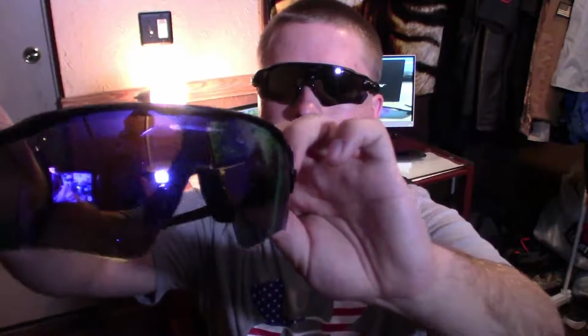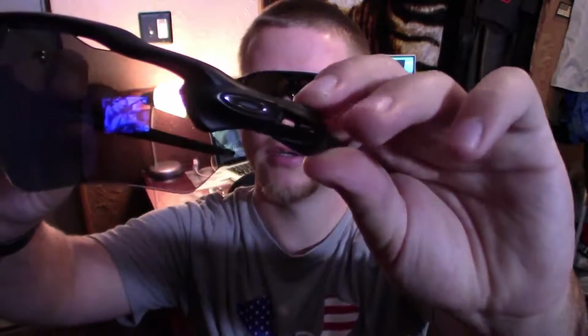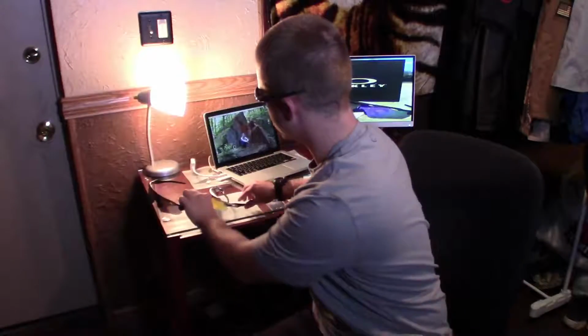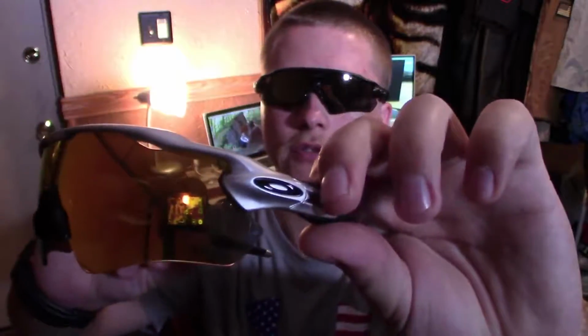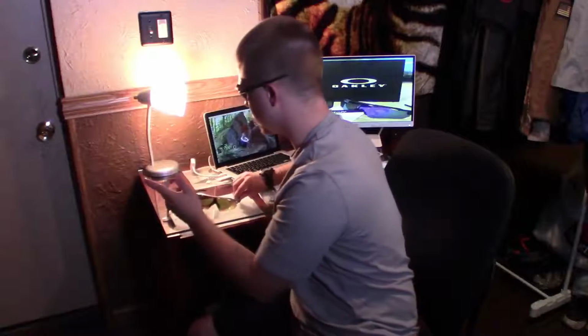So what I paid for these was $180, and that's because I got these at Dick's Sporting Goods. What I paid for these was $200. These are completely custom. These are purple iridium with gunmetal O's. Those are $200 because those are custom, and these are $160 from Oakley's store. Okay. I mean Oakley Vault. At Oakley Vault you're going to pay close to $20 cheaper than everywhere else. Oakley 2016 has been a big year for them, and they're going to keep on improving on their stuff. So be on the lookout for what Oakley has coming up.